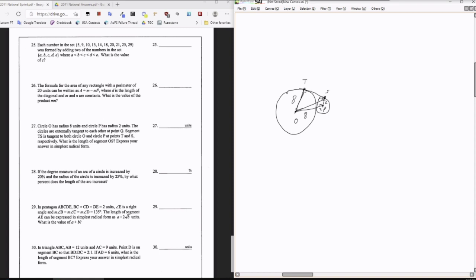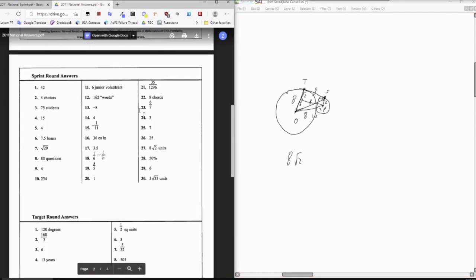We can draw a vertical here. So this is 2, so this is 6. And we know this is 10 because it's 8 plus 2. So 6, 10, and this is a right triangle. So it's basically just a 3, 4, 5 triangle. So this is 8. So now we know TS is equal to 8, and TO is also 8. So OS, and it's a right triangle, so OS would just be 8 square root of 2.